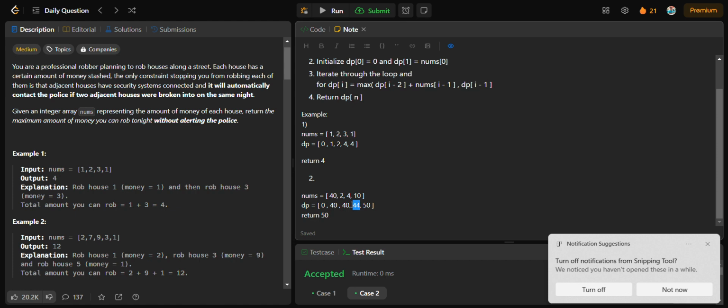After that, for this index, we will add 40 plus 4, 44, or 40. The maximum value is 44, so we are updating 44 here. And at the last index, we will take 40 plus 10, so 50, or 44. So we will update 50 here. And after that, we will return 50.